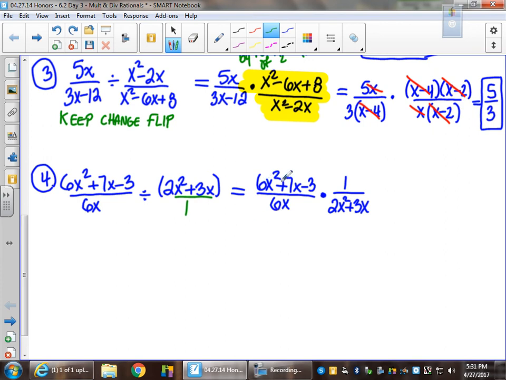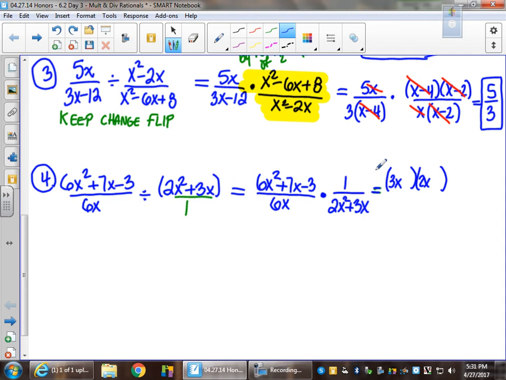My first thought when I look at 6x squared plus 7x minus 3 is maybe there's a GCF, but then I see this 7 and I know that's not the case. So I'm looking for, oops, let me get back to blue, this kind of situation where I have to decide, am I going to work with 6x and x or 3x and 2x? I think I'll start with 3x and 2x. And then I'm going to look to see guess and check with factors of 3.